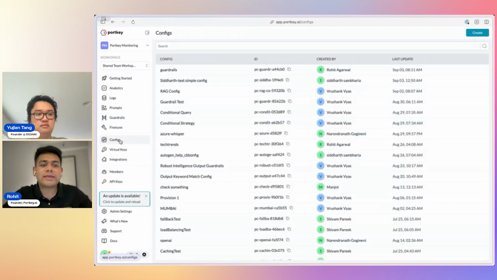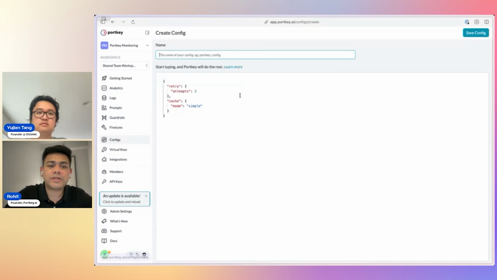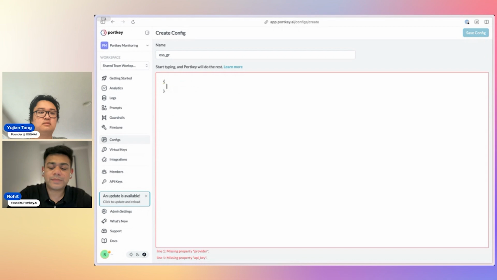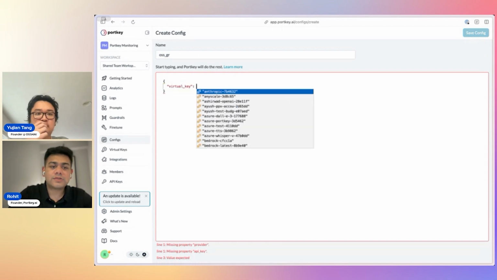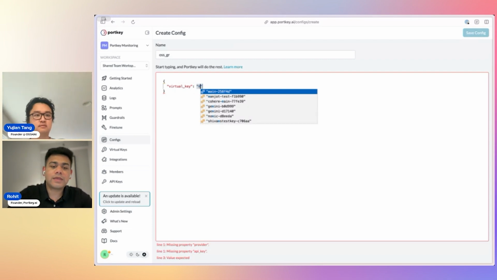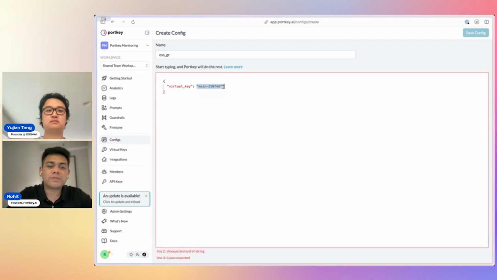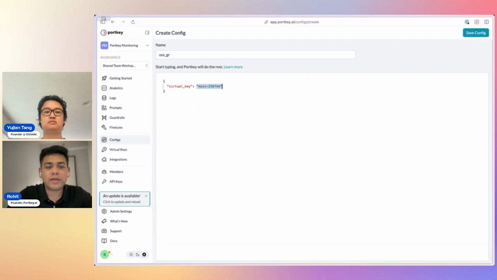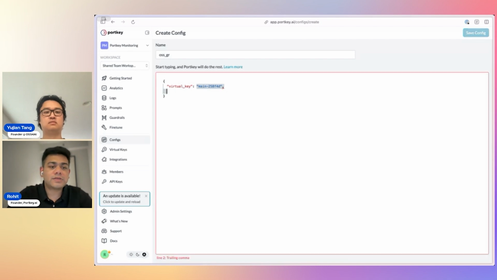In Portkey, I can create a config. So I will just say create an OSS guardrail. I don't want the default config. A virtual key is just a way to define what provider and what API key to use, so that I don't have to expose this in code anywhere. This is one of the core things that Portkey offers on our web UI. So you can just manage your connections to different AI providers. I'm just going to pick my OpenAI virtual key.